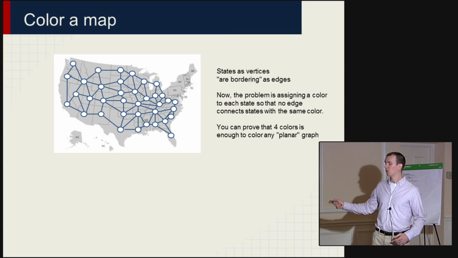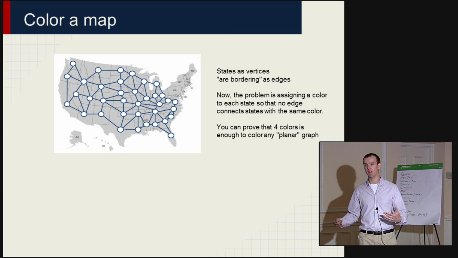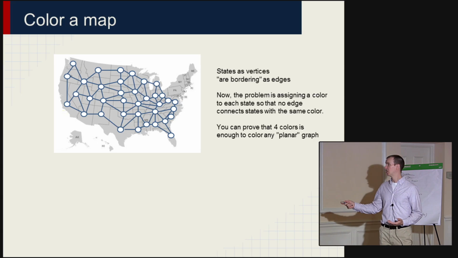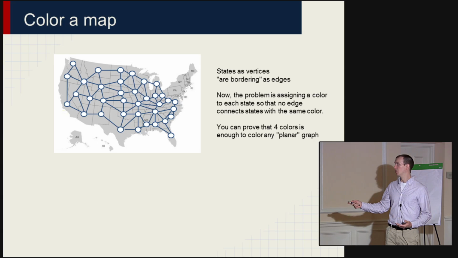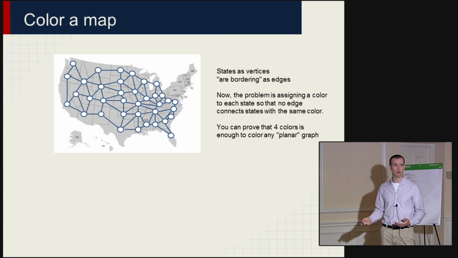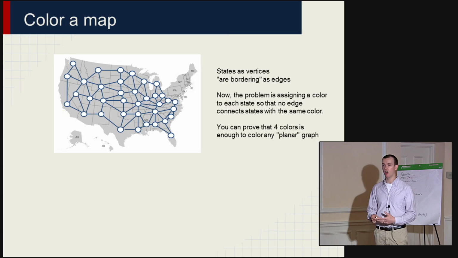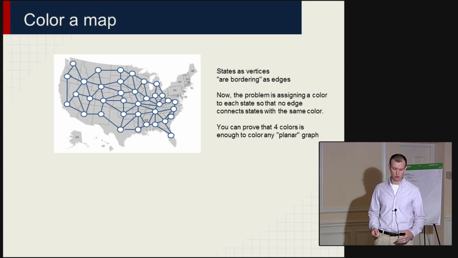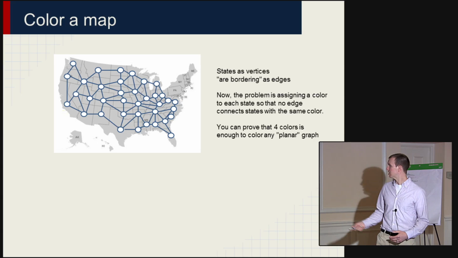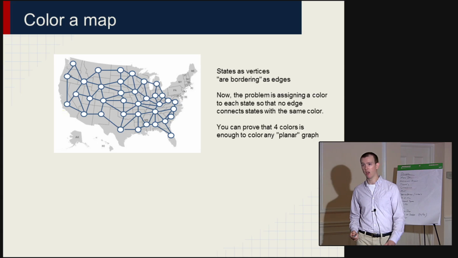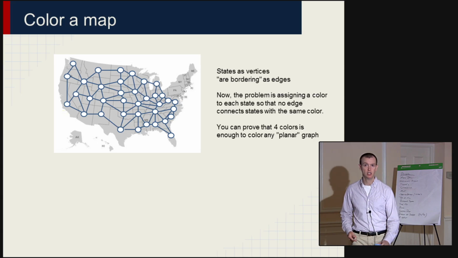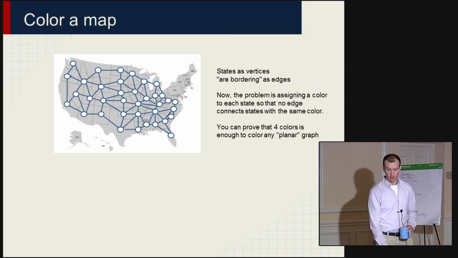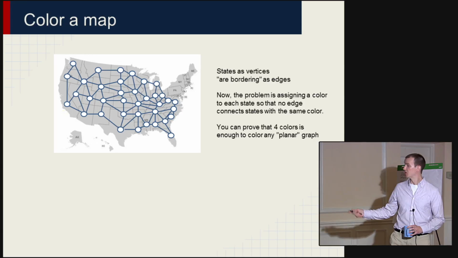And this would be one way of representing the problem of how do you assign colors to the graph. So you would assign a color to each vertex, and then you would make sure that if a pair of vertices have an edge, they aren't assigned the same color. Incidentally, it works out. You can prove that for any planar graph like this, you can get away with 4 crayons. You don't need any more than 4 colors to color the graph without any two adjacent vertices having the same color.